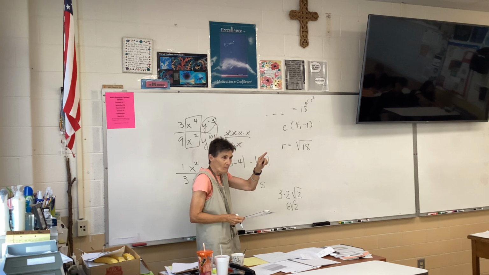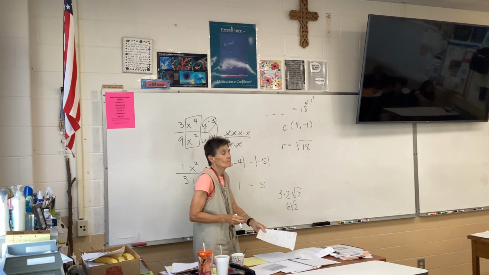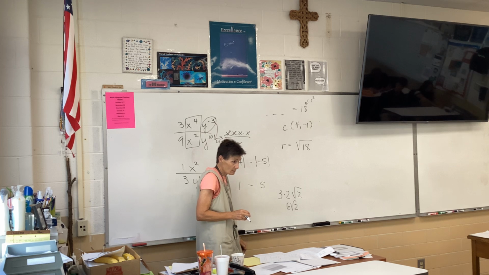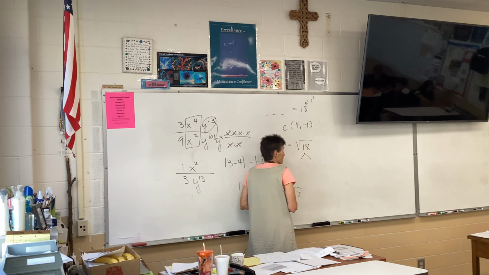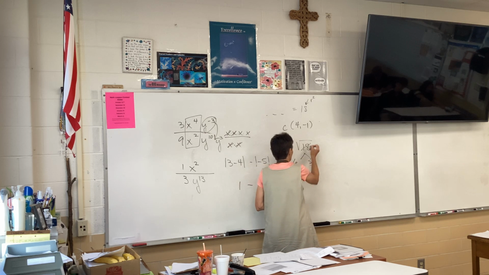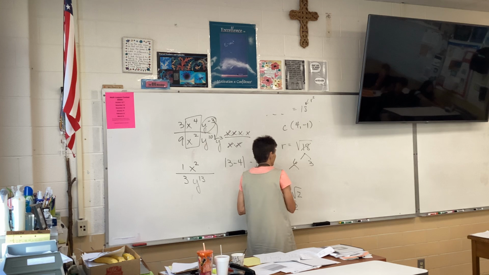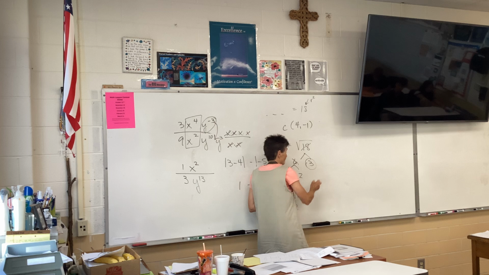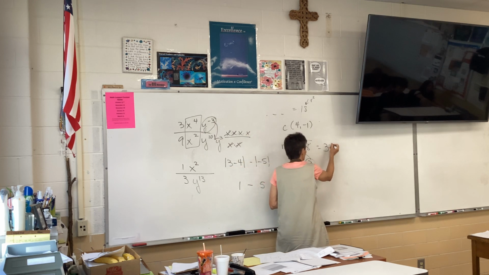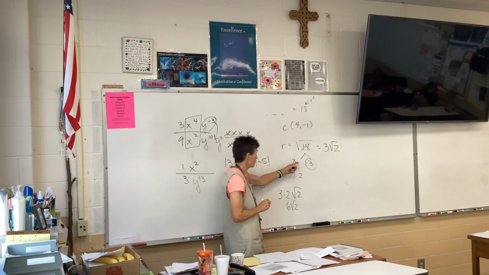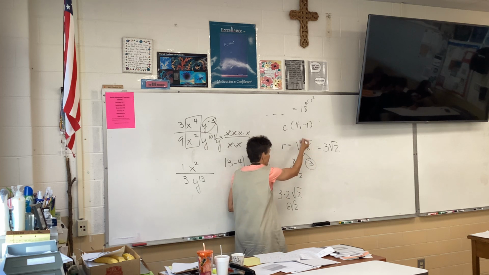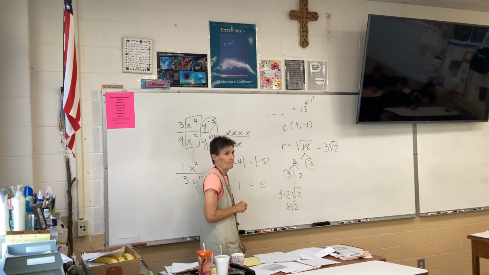Now, what do we always do when we have a square root? Try to simplify. Sometimes we can, sometimes we can't. So what do we know about 18? 6 and 3. What do we know about 6? 3 and 2. Now I'm done. But what have I got? 2 3's. So out will come a 3 and in will stay a 2. Not a 6, a 2. The 6 got broken down, he's gone. Cross them off as you break them down, and that way you don't get confused.